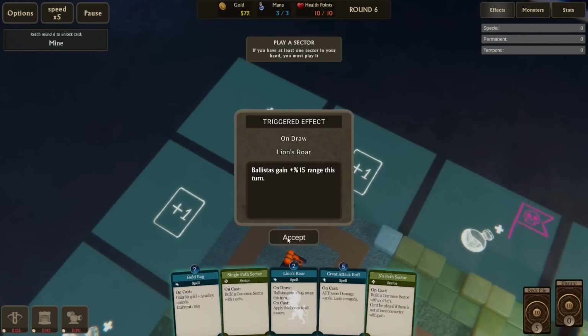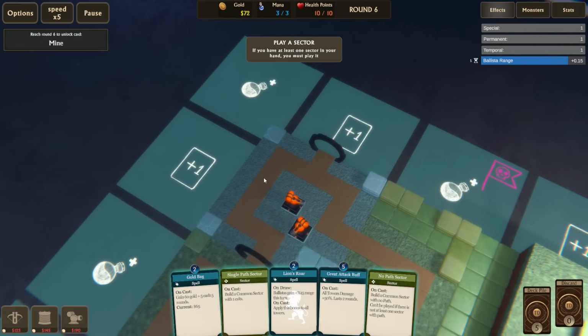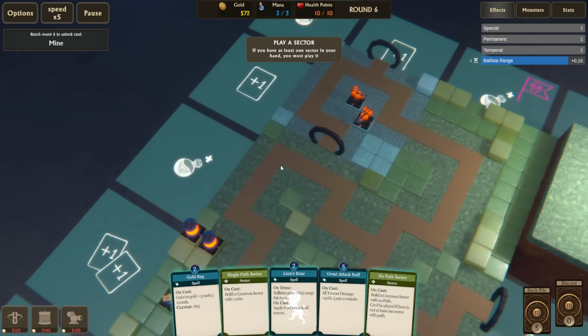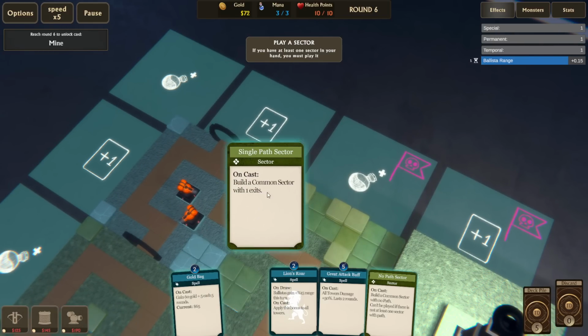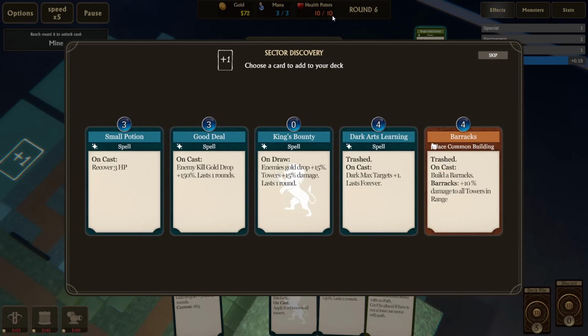Okay. We got our ballista range up. We have 3 mana still. I do wonder, is this heal or is this gain more maximum mana? Either way, I'll do this. Yeah, because the next time we can move over there. I'm assuming it's gain more max mana, which I really am interested in. Max targets up by 1 forever. It's not relevant right now to me.